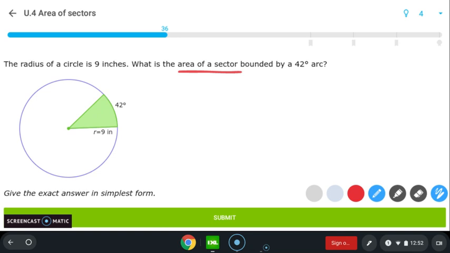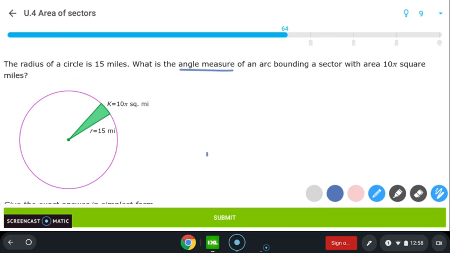These problems where they give us the answer and they want us to find the angle measure. So now we're trying to figure out what this central angle, or what the arc measure is. And so now we're going to use a full-blown equation. So we know the sector area equals x over 360 times the area of a circle, or times pi r squared. And now we're going to have to go backwards and solve for x.